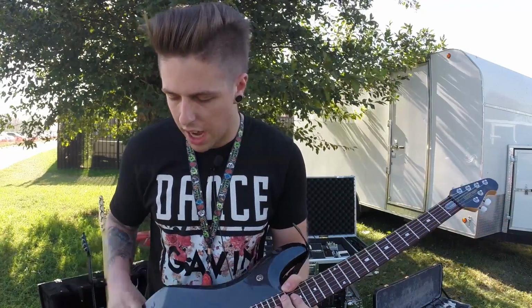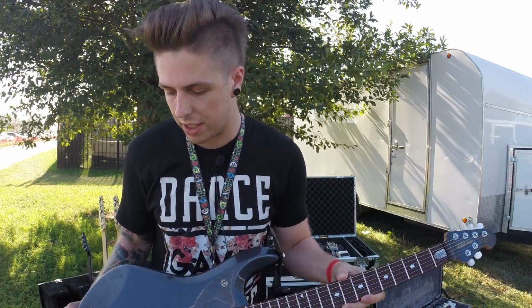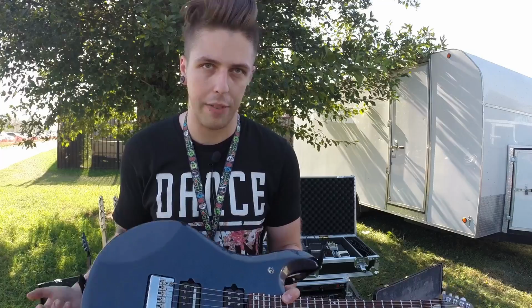The body is a basswood body. It's got a maple neck with a rosewood top, and this thing just plays absolutely amazingly. It's exactly what we need for what we do.